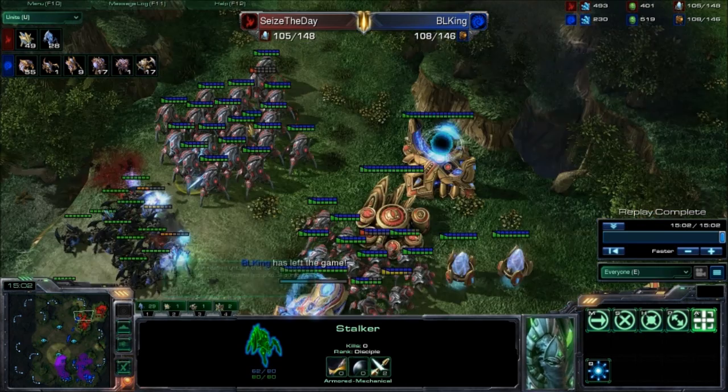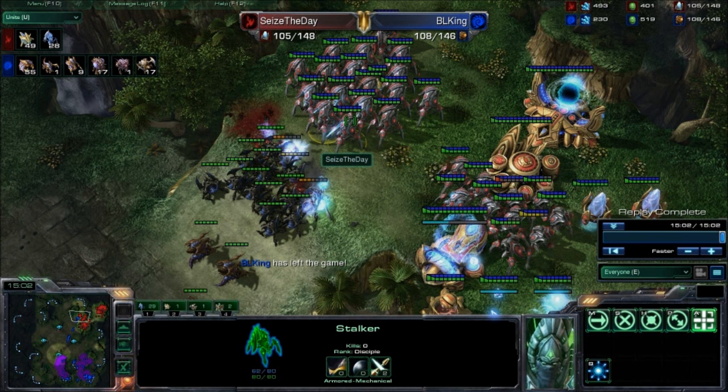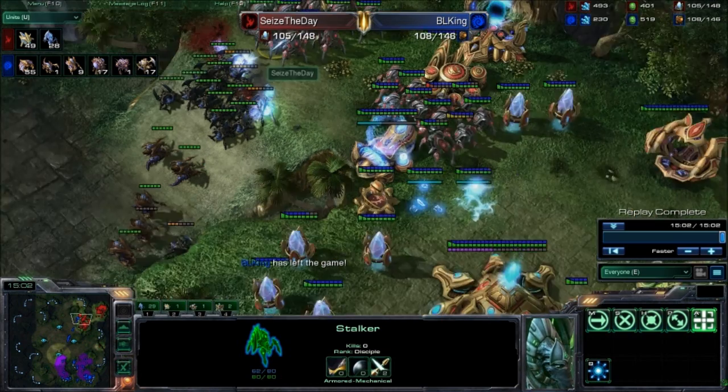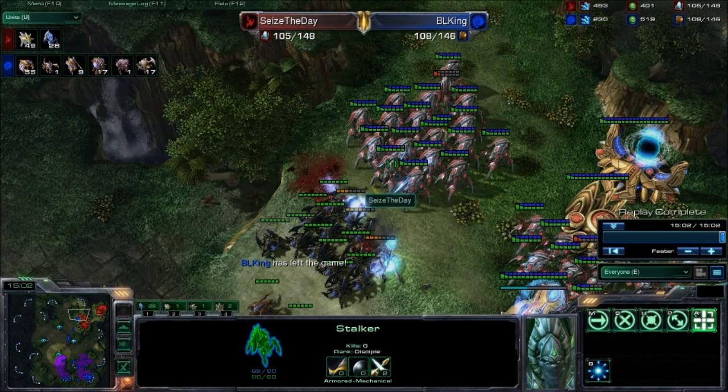Even with a 2-base Protoss going against a 3-base Zerg, it still ended up in the favor of our Protoss. So that just shows you the power of making sure you know which transitions to take and which units do what very well. So we didn't even really get into the mid game, I felt like, but SiezeTheDay did not need that.